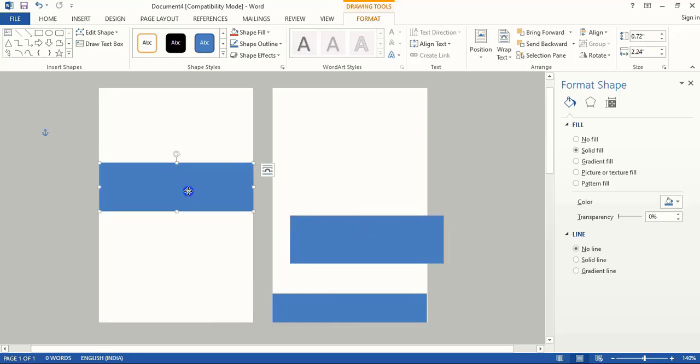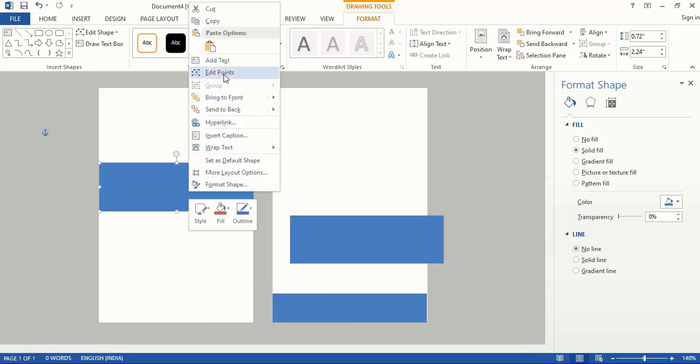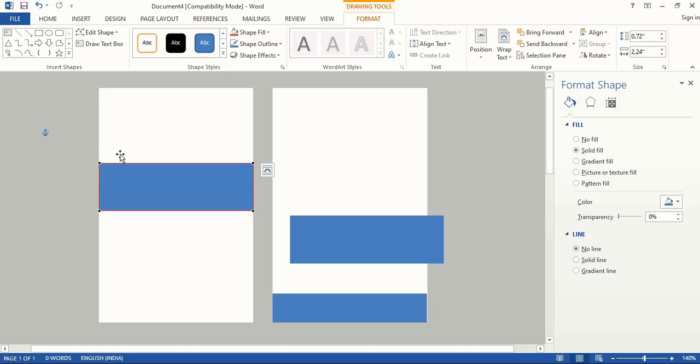Do right click over the shape and edit the points. Now select this point and drag it down, and this one towards up. And we can make a curve by selecting the point. Select this point and make more curves here.